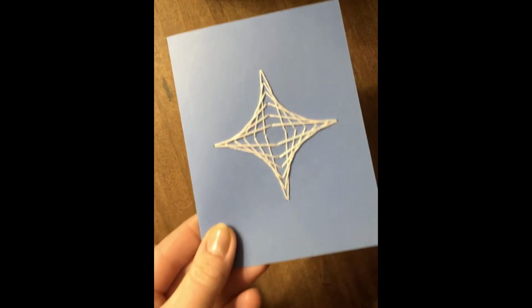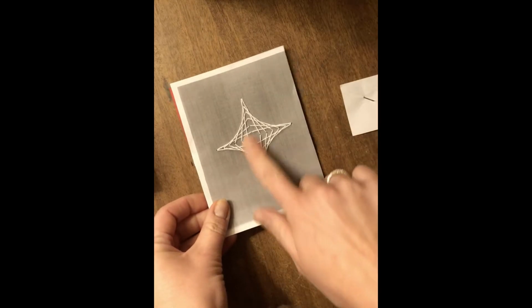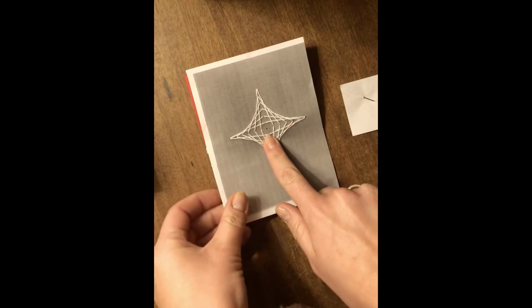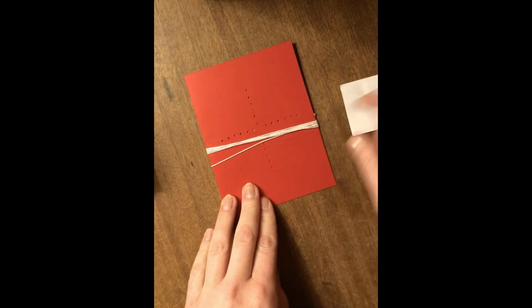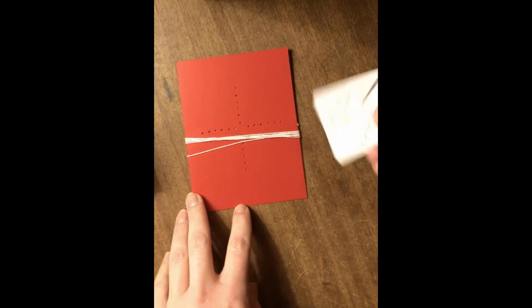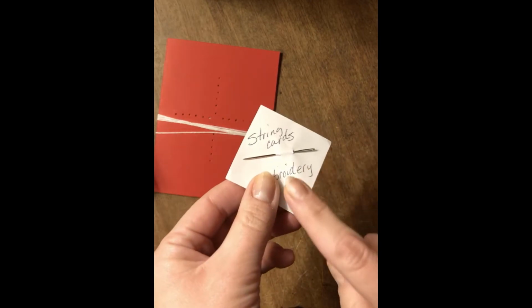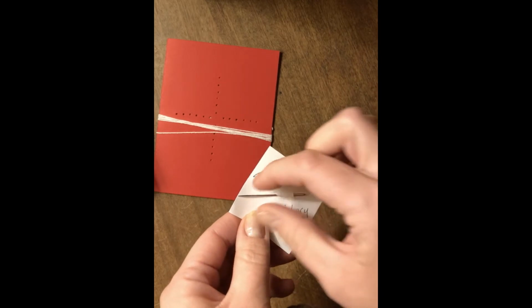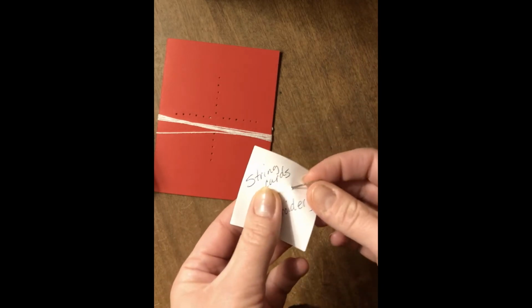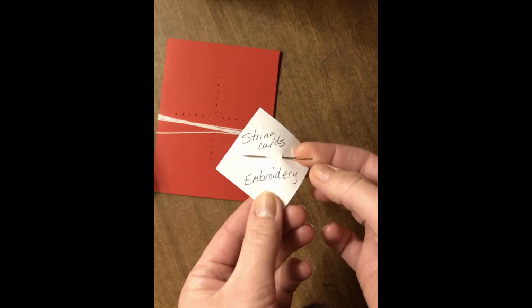So you should have in your bag a little kit that includes a needle, what the final project is going to look like, and the kit with both the card and the thread attached. Anytime you take off your needle from the little piece of paper and you use it, remember to keep the piece of paper, because when you're done with this project, you're going to put the needle right back where it came from and use it later on, or maybe you already have, for your embroidery as well. It's going to be the same needle for both.